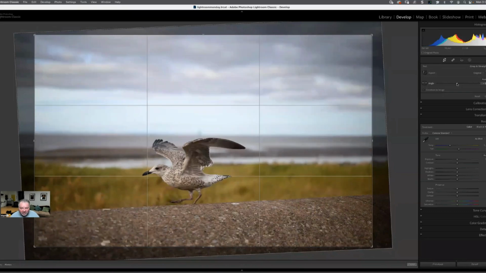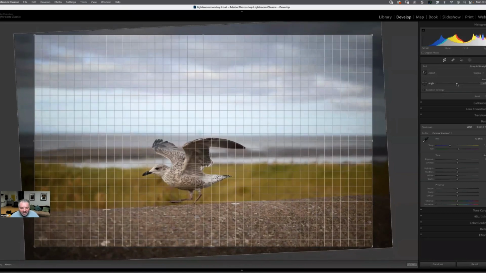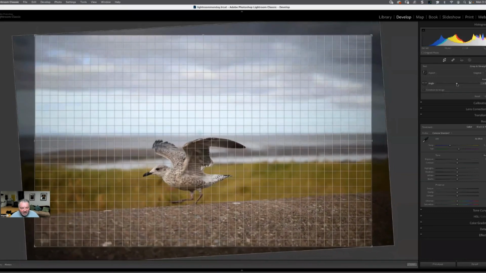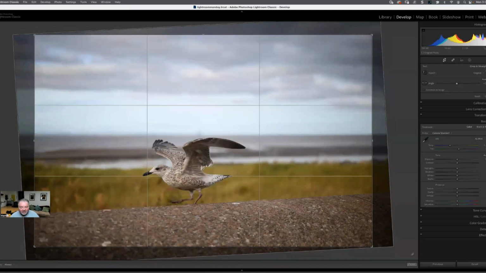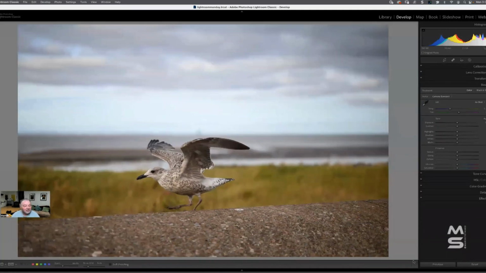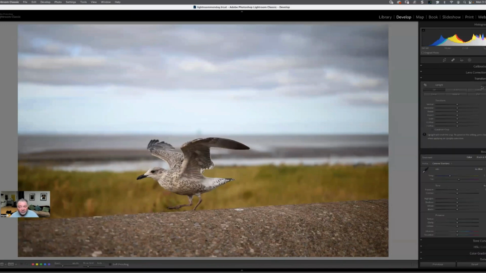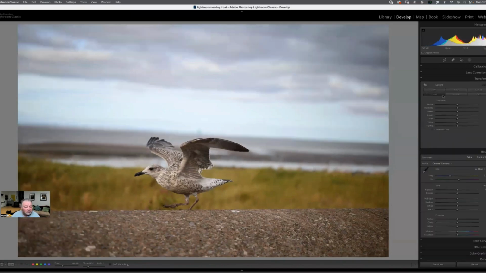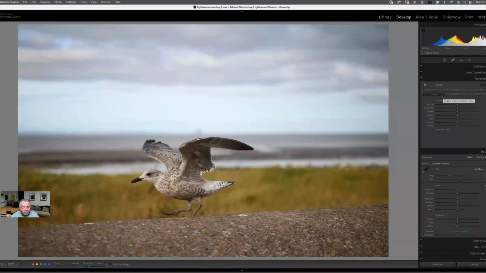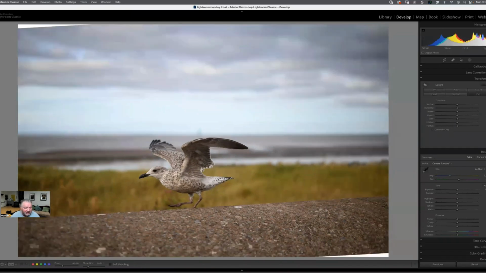And all I'm doing is moving the pointer on the line to try and straighten the horizon line. I could go to my transform and go level, and it will do it for me. Yeah, it's roughly what I had. Could click full. See what it does there. Exactly the same.